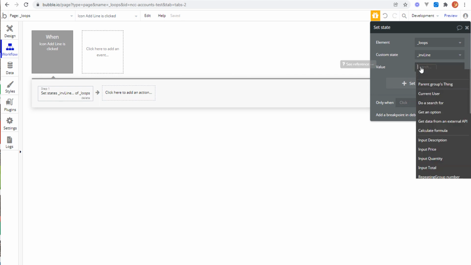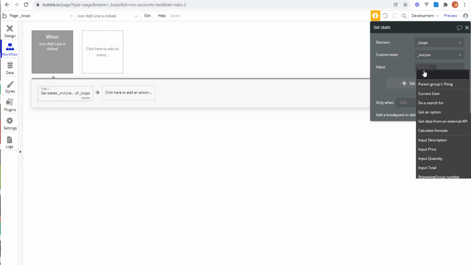So what that will be, as we demonstrated before, what I need to do is to store the line number on there. So the way we get that is we need to look at the list of lines that we're going to have, get the count, and then add one to it. In other words, at the beginning there'll be no line, so the count will be 0, then we're going to add one to it. If there's one line, add one to it, we get 2, and so we get a unique line number each time.